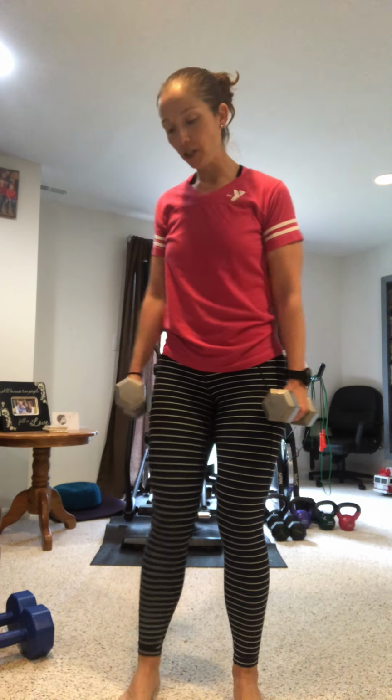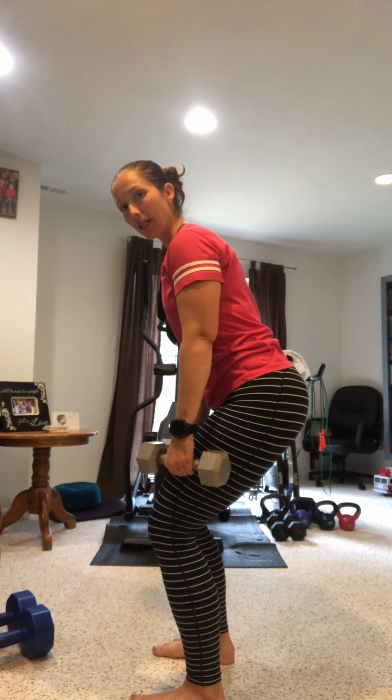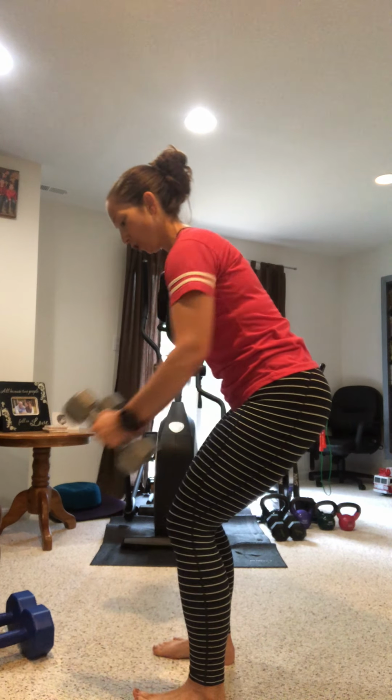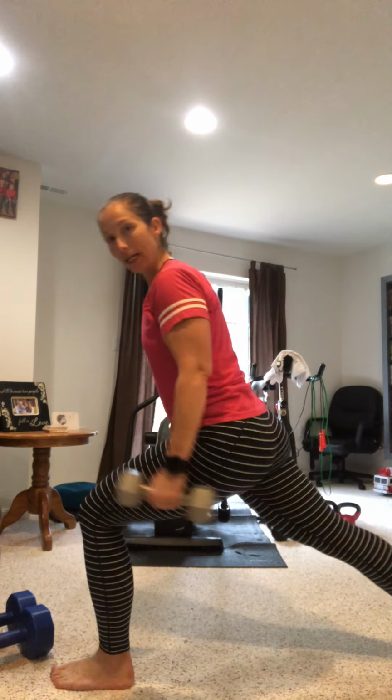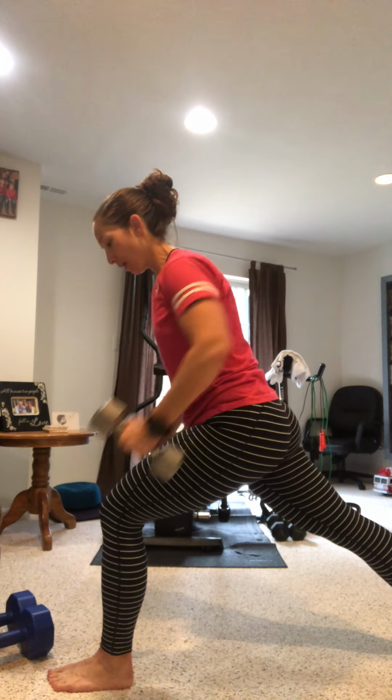So here's an option for the rows. Both feet under you, slide the hips back slightly, adjust, tuck your tailbone slightly, and you're just pulling the weights back. If you need it, you can be right here. Be in a high lunge, pressure still in that front heel, abs in tight, you're gonna lean forward, and you're gonna be here. That's a little bit more of a stable position for that low back, but choose what works best for you. Here we go.